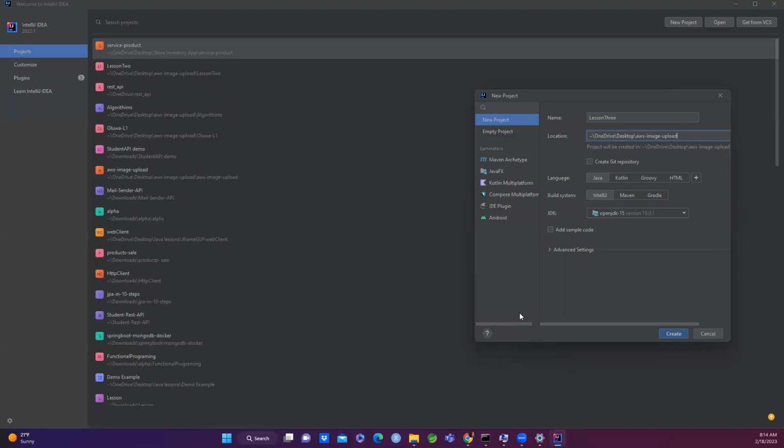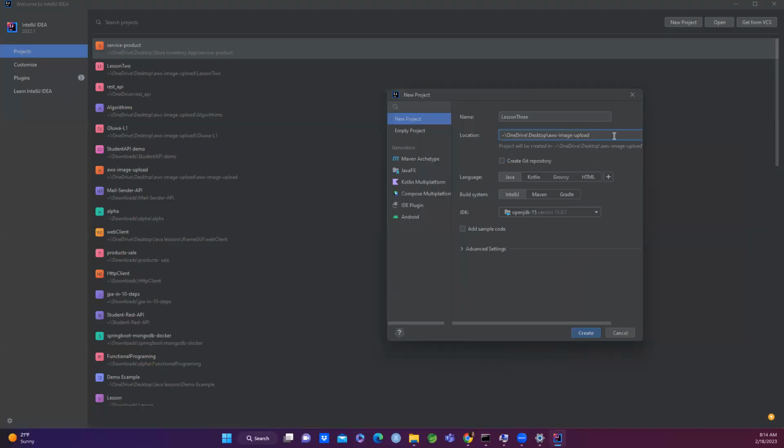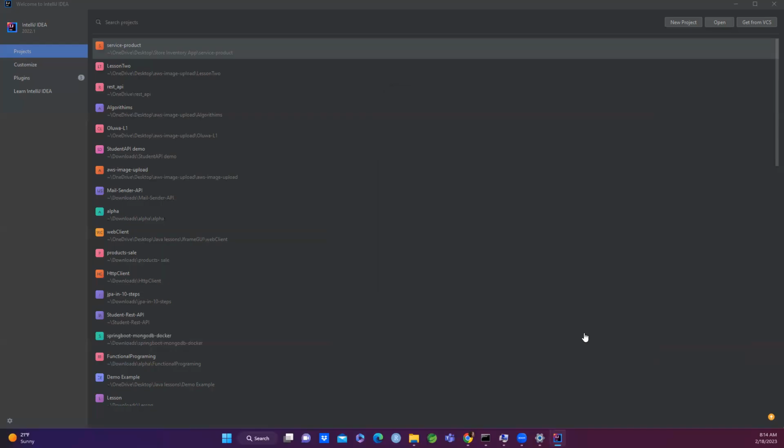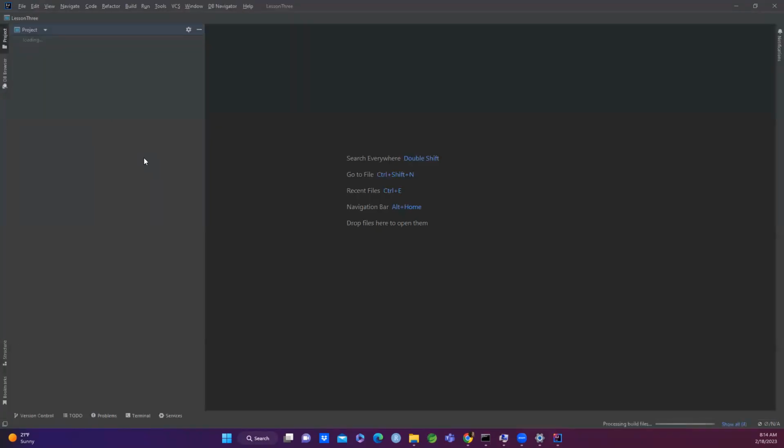But now I don't want to only be inside that one. I mean, it's still fine. I can create another folder in there. That's fine. So when I go to AWS image upload, inside there, that's when I'm going to create this project. That's where my lesson 3 is.